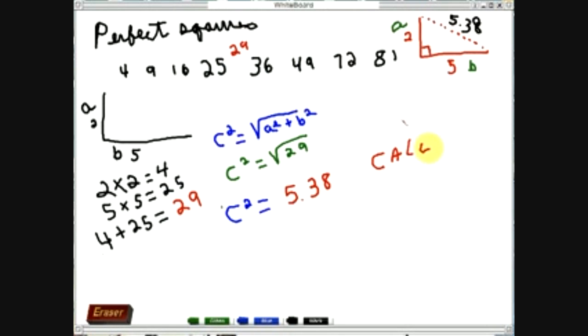But we're doing this with a calculator, so you just use the square root function, and that will give you 5.38, or in other words, your hypotenuse of 5.38. So this is part one. That kind of gets you there, at least. That'll get you to the 29. Your calculator will finish it off to give you your 5.38. So that's all I have to say about the calculator.